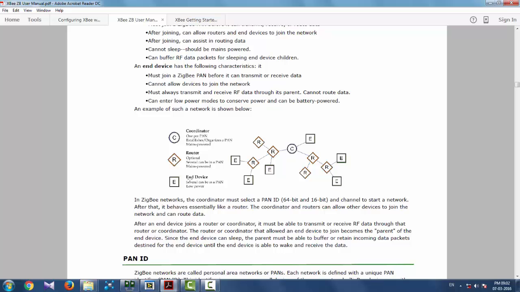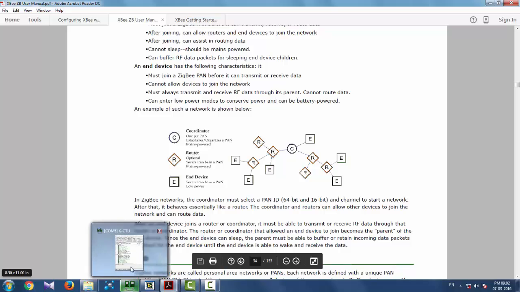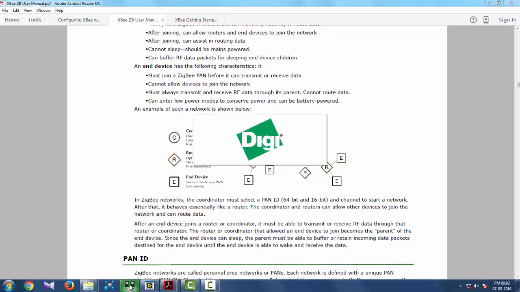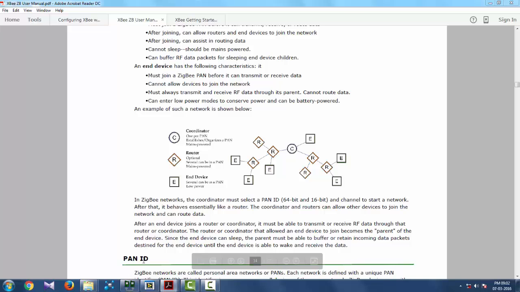So as I said previously, we are having two software for programming, that's XCTU and X-CTU. Both are from the same vendors, that's Digi International. So first I am going to get you cleared with X-CTU. So this is the software which I have downloaded from Digi and I have it as a free version. It's completely free of cost. So now I am going to open the software.